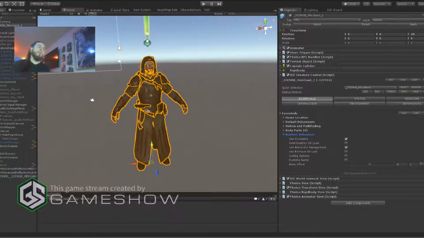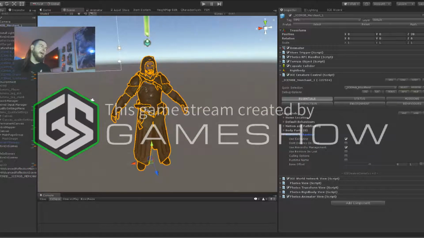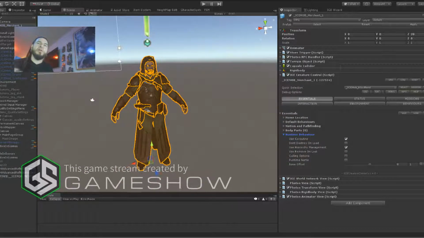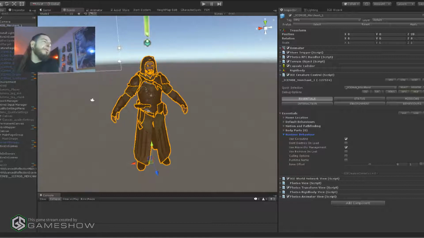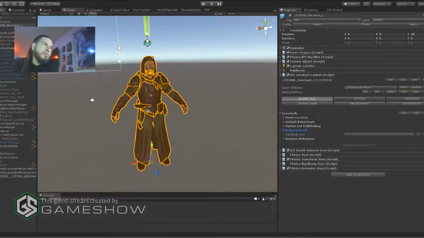Now, I'll quickly just go over a couple of the basics like we did on the last live stream, just for people who are new to the ice system in Unity and are trying to use this plugin. So, we're going to use coroutines, we're going to use hierarchy management, and we're going to use culling options. This makes sure that this entity stays within this range of the main camera. This is a great optimization. Make sure you set this. It's excellent.